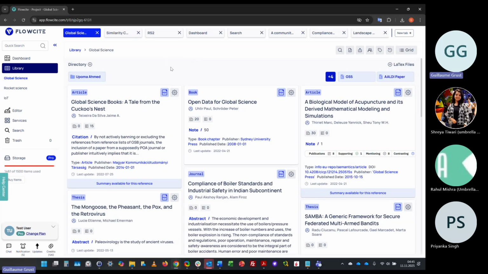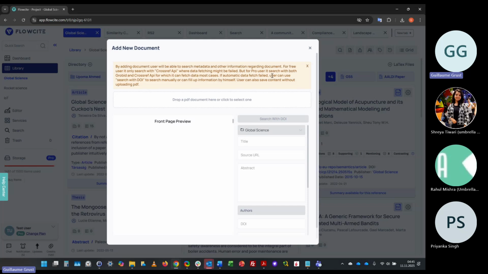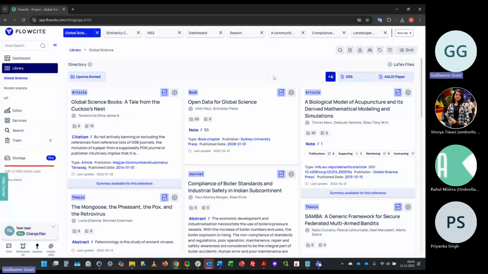Finally, this is the way how you enter the library itself. So I was explaining the content, you can search it, you can import it, you can manually add it by uploading it. You can even add a book that doesn't have, let's say, an ISBN, because it's very old. You can manually put it in here with all the information, put the reference, save it, and then use it later on to cite from it when you write.